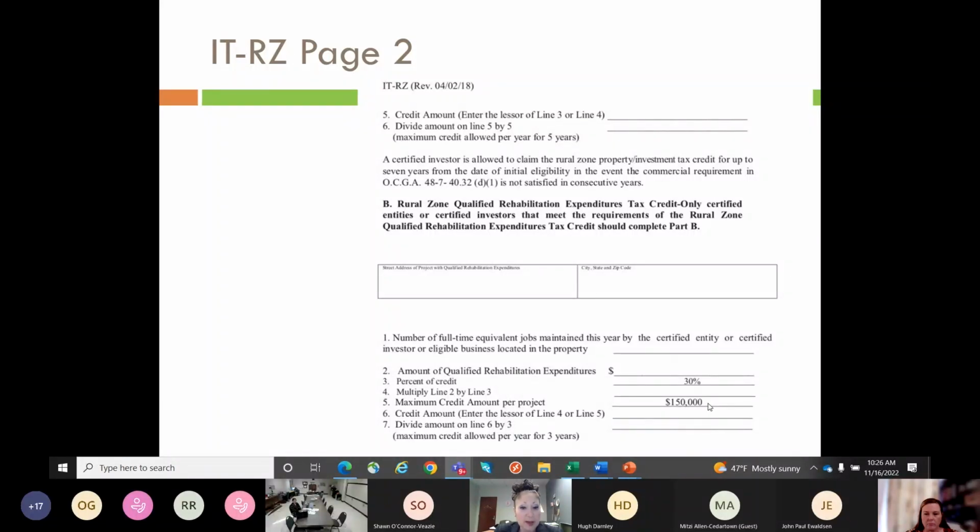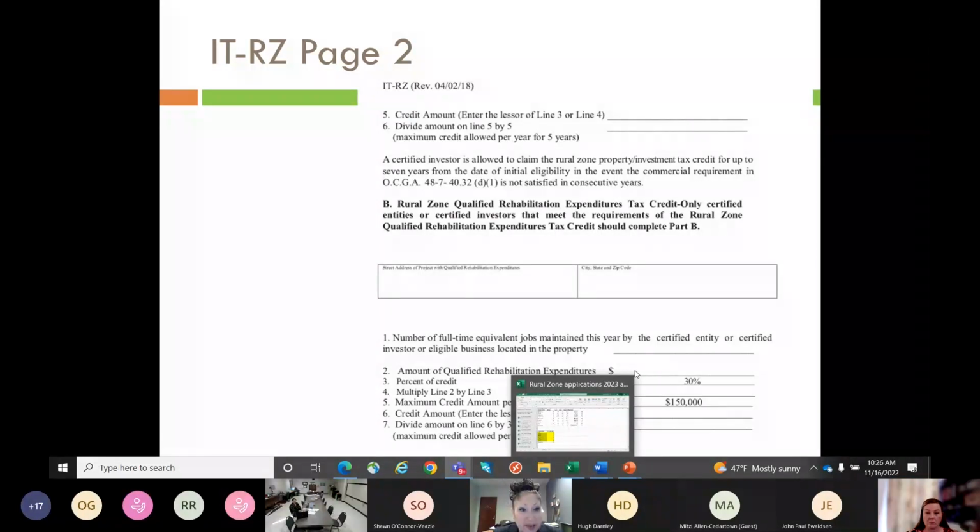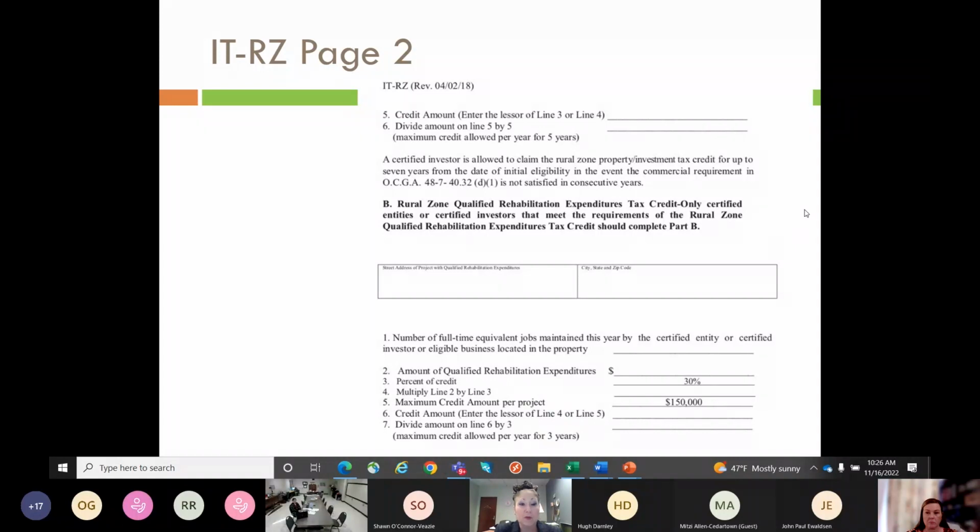So they're going to put that on number 6 and then divide it out by 3 years. So they're going to take their credit over 3 years. Now, again, if line 2 doesn't exactly match the box on the certification form, it's okay. What is on this form is Bible. This is what's going to go through DOR and be accepted as the rehab person's amount of credit. I think you can turn to the next one.